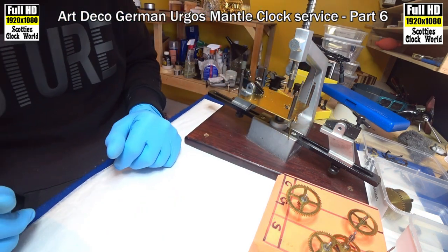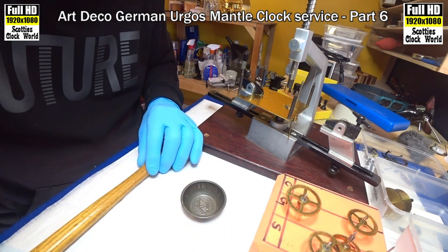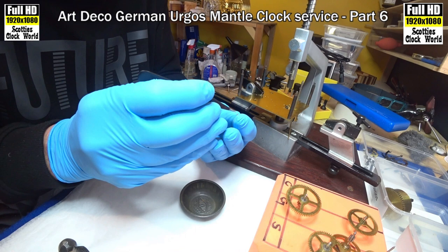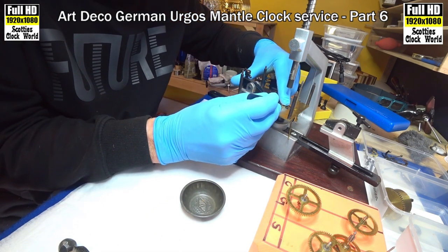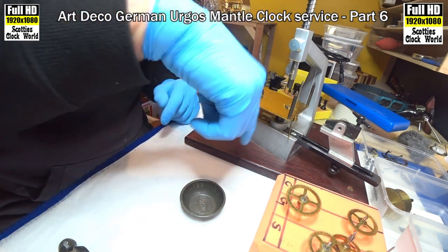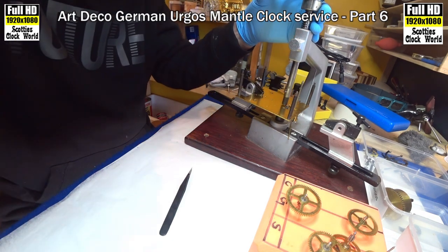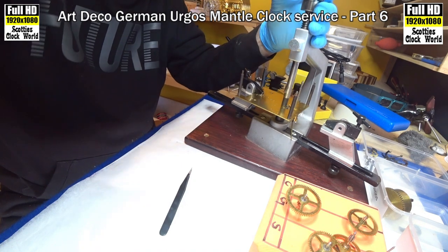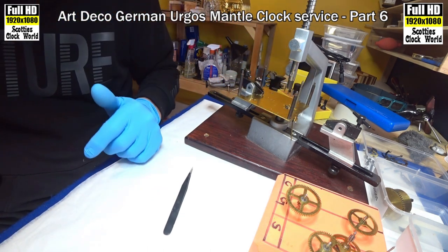And put that piece in. I don't even know what it's called. Sort of a hammer, really. Because that's what we're going to do with it. Right, now we get our bushing. Turn it up the right way. Put it over the hole, making sure that the oil sink is pointing to the outside of the plate. Line it up, give it a light tap with a hammer to make sure it's seated properly. Then a couple of quick taps, rub your finger over it, you'll feel that it's smooth, there's no raised portion on it.